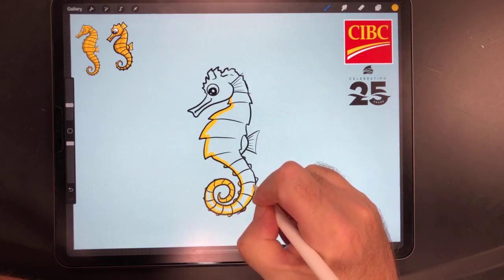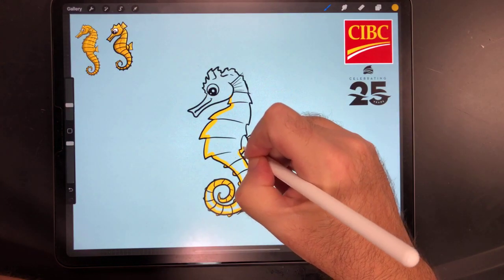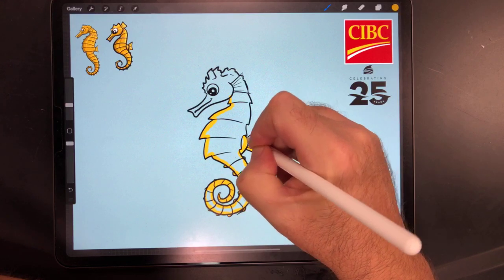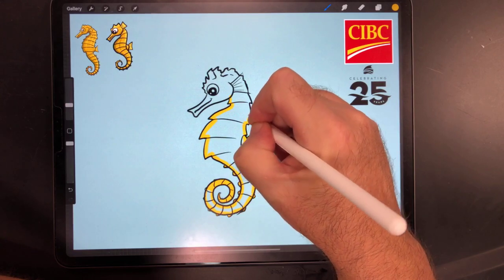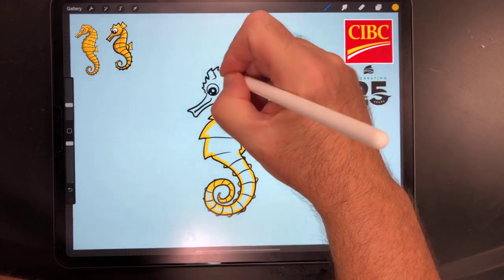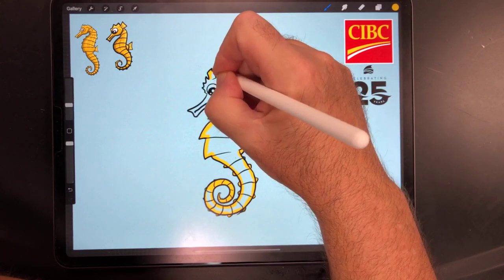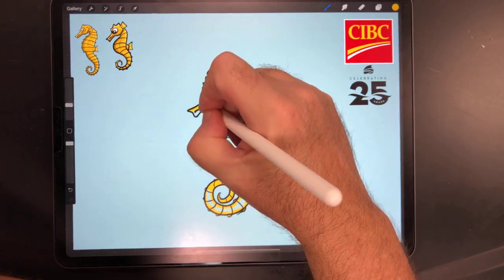So all I have to do is get this outline in here of where I want this color to sit. A little fin here, I'll color that in. Once I get that outline done, I can just drag and drop a color into this, which you will see in just a second.